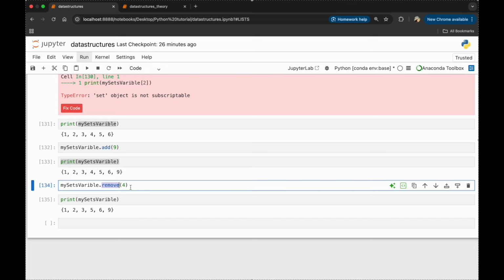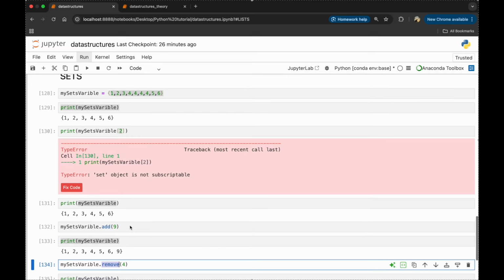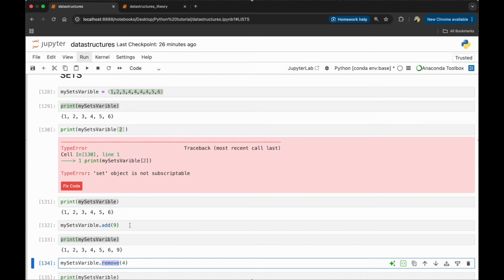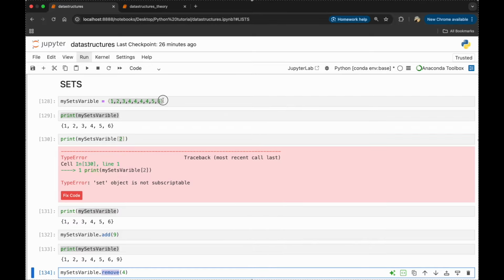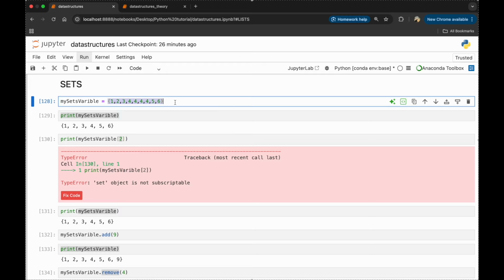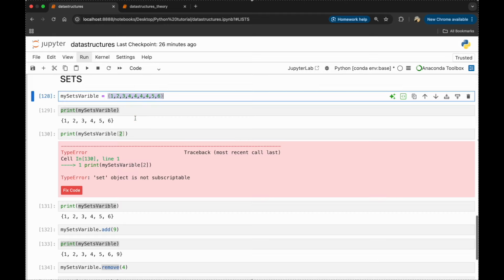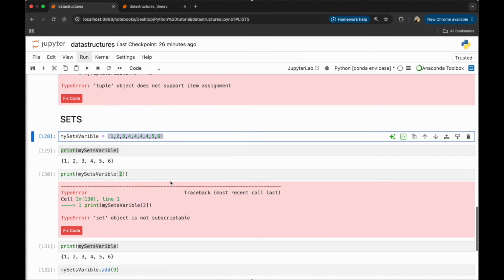That is what it is. And also it doesn't allow duplicates, which we have discussed multiple times and which is important. Even if you give duplicates in the initialization part, it doesn't store them, but it also doesn't give you any error. It'll just store, and while you print, you'll know, okay, duplicates are not stored.